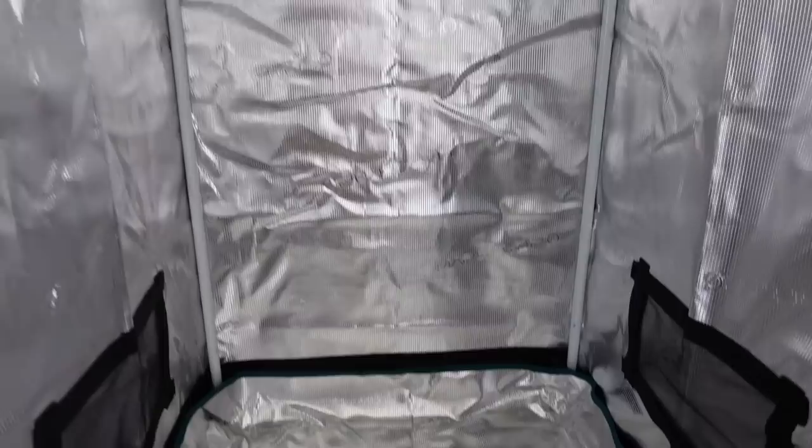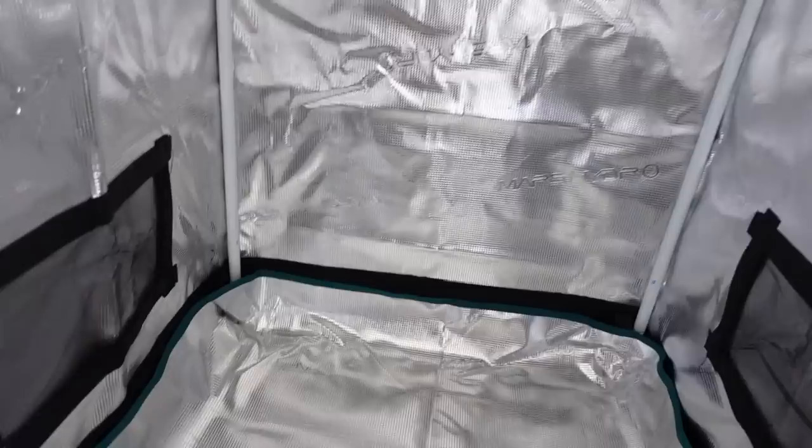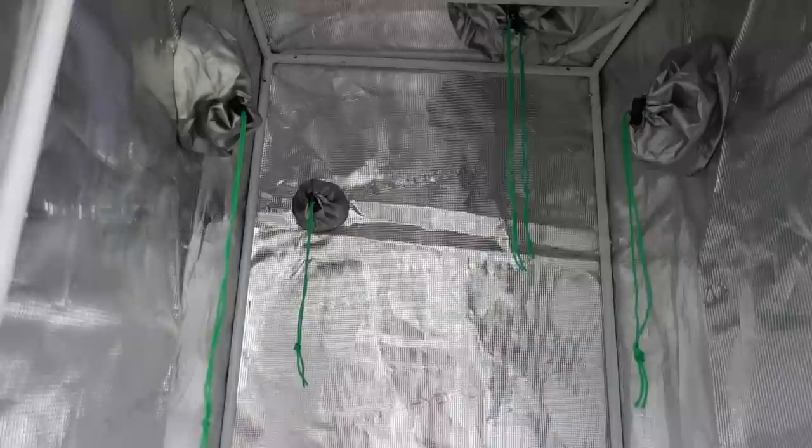I do wanna get a fan. I think what I'm gonna do is open up one of these holes, and then I'm gonna put a fan in here so that there's like some air circulation going inside of it. But yeah, I'm actually so stoked.